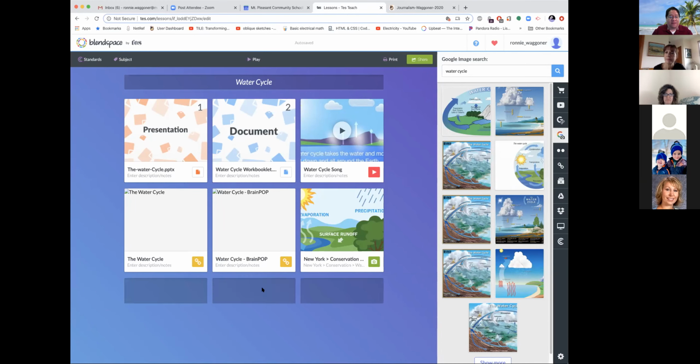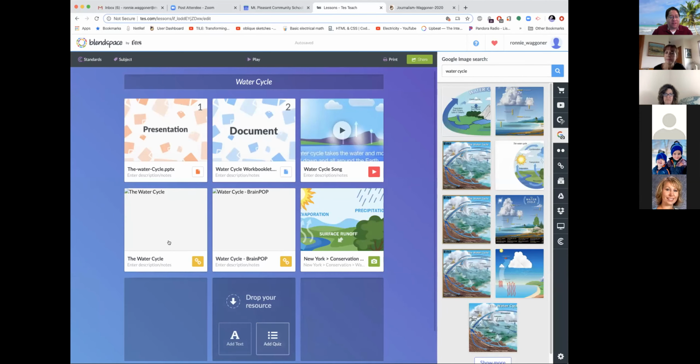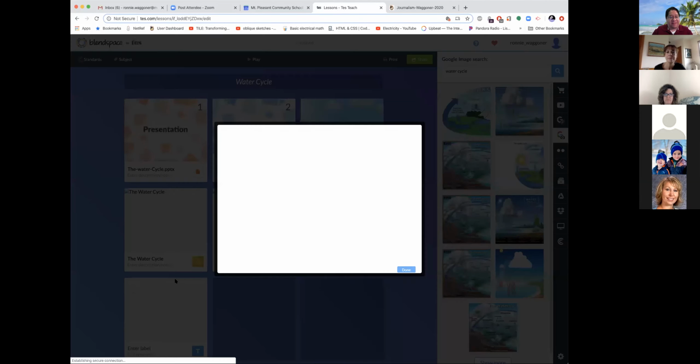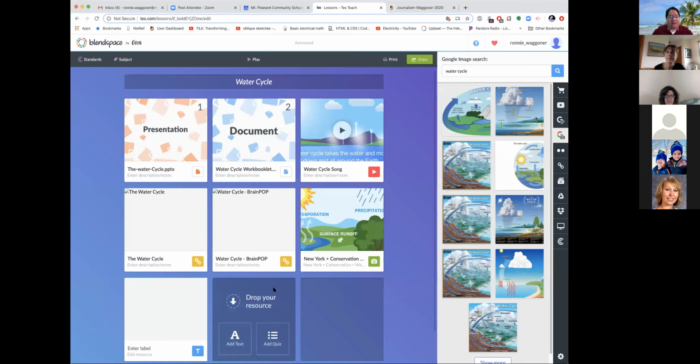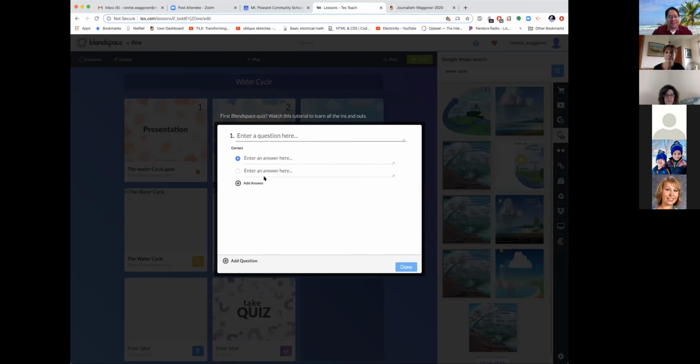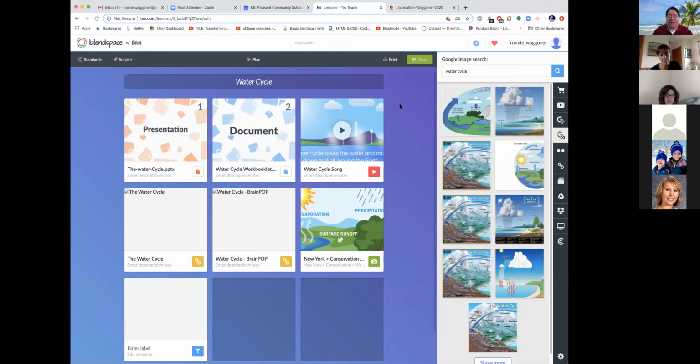And then we can add rows and drop rows. We can add text, so I could put my essential questions in here. And then you can add a quiz at the end, a multiple choice quiz. Okay, and you're done. The tagline for this piece of software is a lesson in 5 minutes, and I think I pretty well did that.